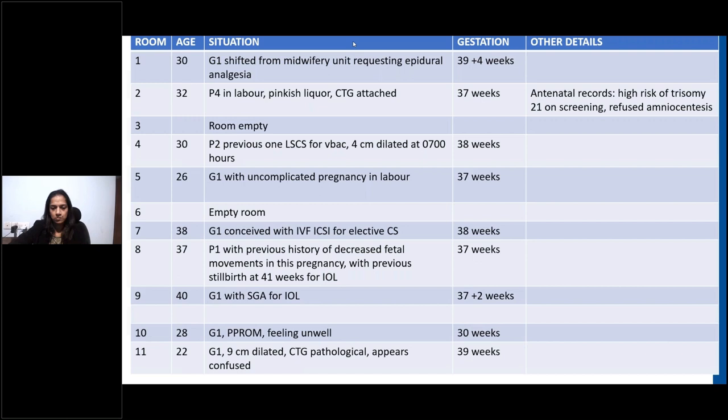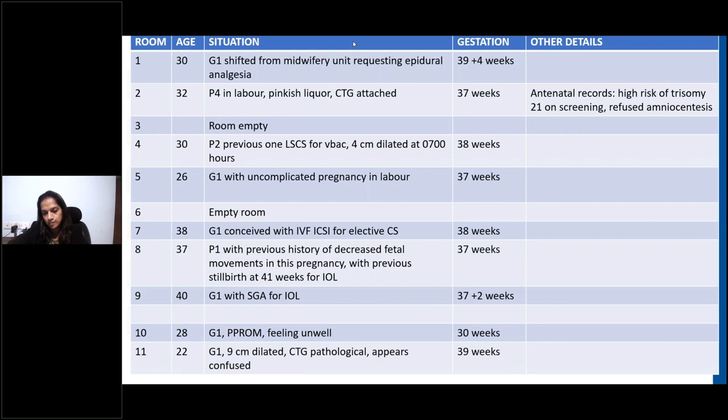That's it, ma'am. Any information with regard to room number 9, ma'am? No. Okay, so after checking the CTG and recent scans, after completing all the rooms, probably I'll come to this room as well. Here I'll be sending my midwife to keep an eye on this woman, check her CTG and basic observations. And after completing all the rooms, I'll come to this room for an induction of labor, ma'am. And even for this room, I'll be informing my neonatologist with regard to the SGA baby.